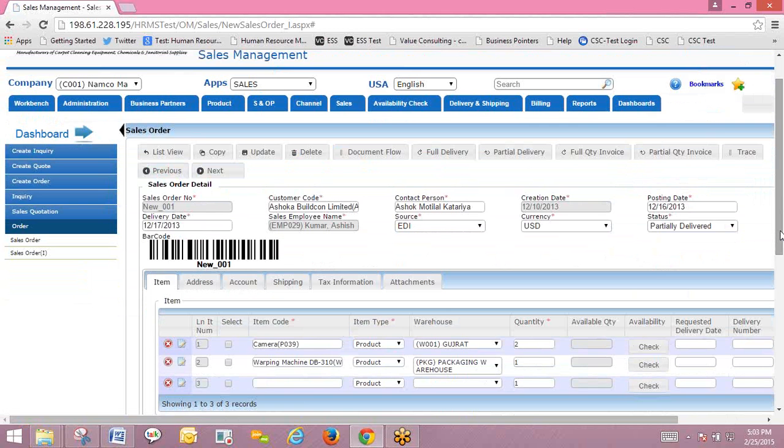Once your sales order is created, it can be converted over to a delivery or an invoice, and you can do a partial delivery or a partial invoice. We also have the ability to add in barcodes for any of your documentation, especially if you have a section of your warehouse where they need to do their pick and pack and they just want to scan the sales order or their pick and pack list and then directly have that pop up and open for them.